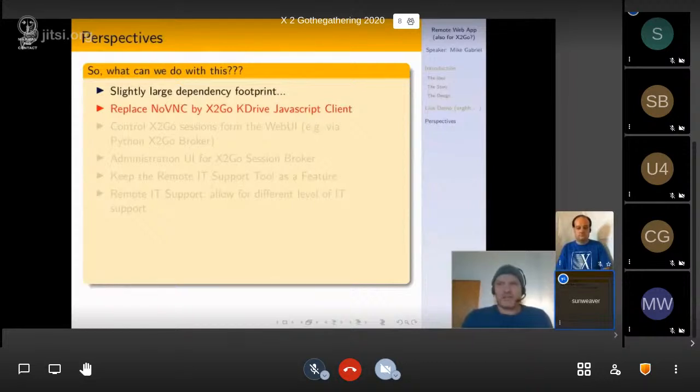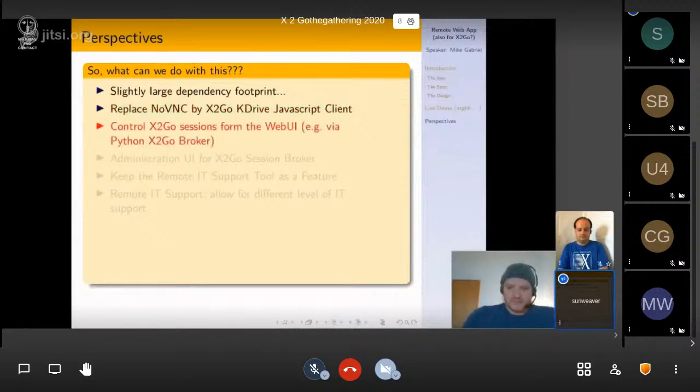Whenever an X2Go session has been launched on a machine, we can connect to that and move it into the browser session. And we could then go further steps, launching X2Go NX agent-based sessions headless in the background and attaching the X11 VNC server to that, so that you don't have to launch the X2Go session from a normal X2Go client, but get it basically script-launched on the server directly and then attached to the browser-based viewer session.